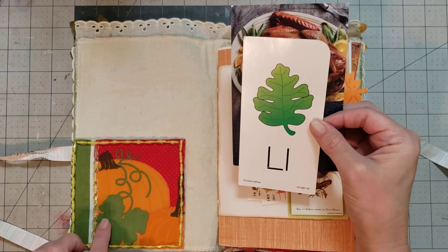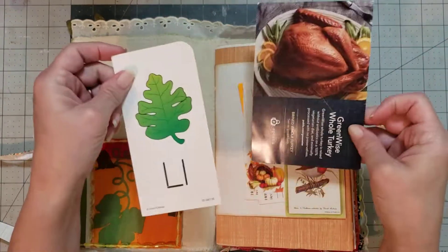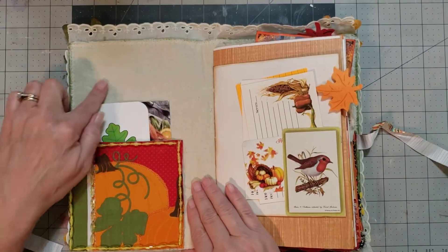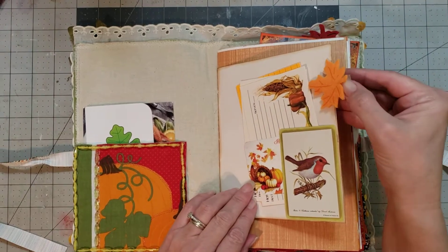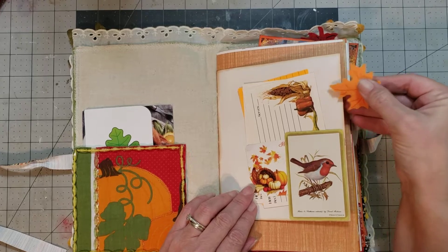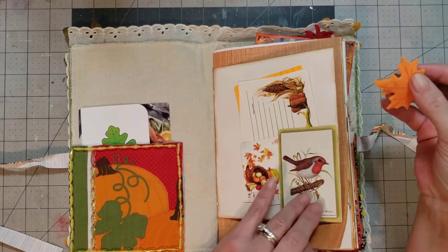So in this first pocket, it's a fabric — like a quilted pocket — and she's got the beading around it. I love the inside cover of the journal. How stinking cute is this? Look, it's a clothespin — that's a clothespin with a little leaf on there. Super adorable.